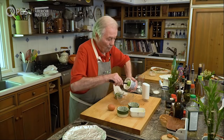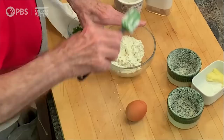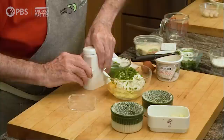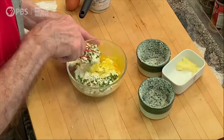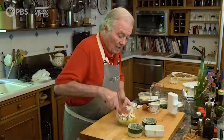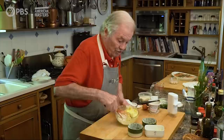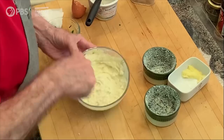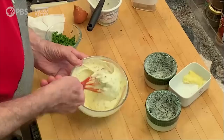Here I have a little container — eight ounces of whipped cream cheese. And with that I have one egg, a little bit of chive, like a tablespoon of chopped chive, and some fresh ground pepper. I'm going to mix that together. Conventionally with cream cheese, people do a cheesecake with sugar and vanilla and things like that. But this is a bit of the same idea, but doing it for something savory like this. And it's quite good — it's elegant, very easy to do. I mix it together here.